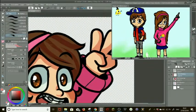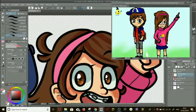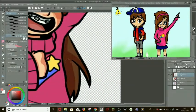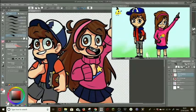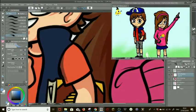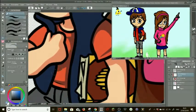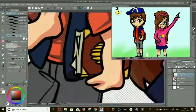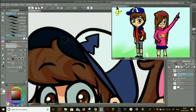I also use a different colour of shading for the different areas of the face. Like, the eyes are blue, and the skin and hair are pink with pink shading. I never go for black shading. It looks kind of flat. The coloured shading really helps pop the colours a bit more, so that's why I went with that.